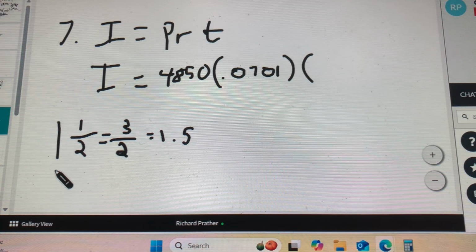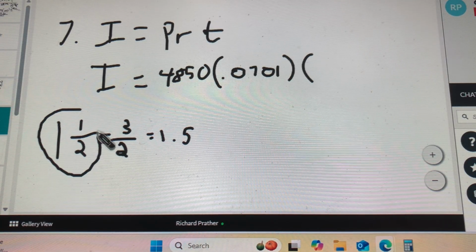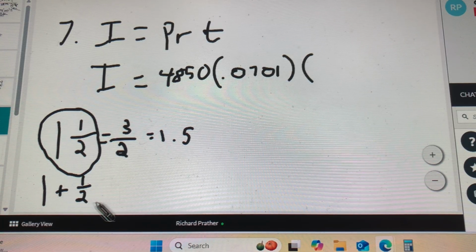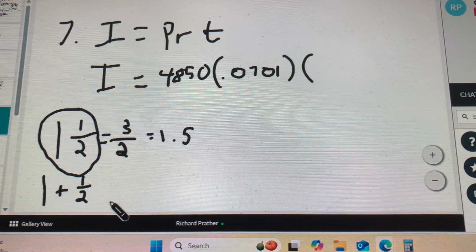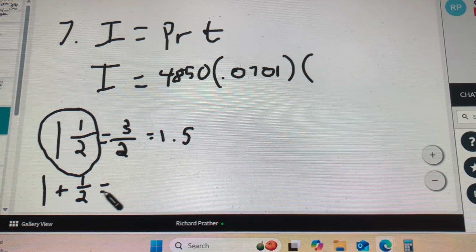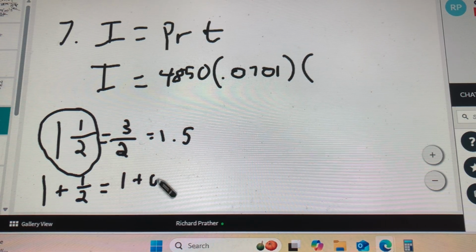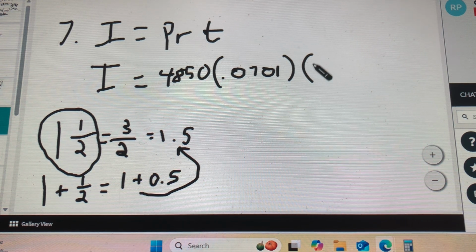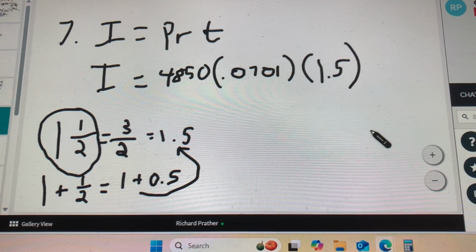And literally 1 and 1/2, whenever you have a mixed fraction, it's literally a plus between it, even though they never write it that way. 1 and 1/2 literally means 1 plus a half. And if you know a half is 0.5 as a decimal, like a lot of people do, that's also why this is 1.5. And it has to be in years, but it can be a decimal. That's okay. It's okay to have a decimal here.